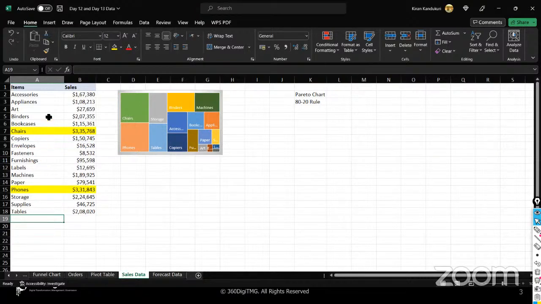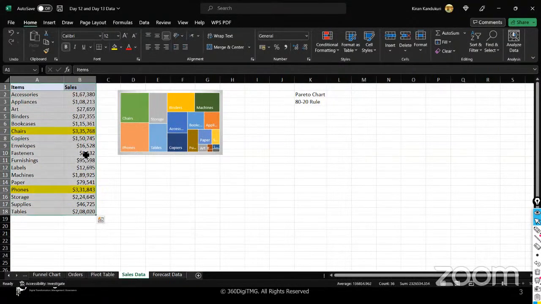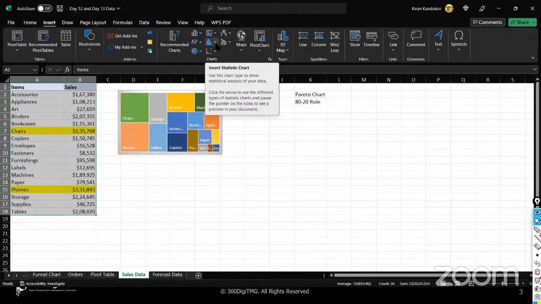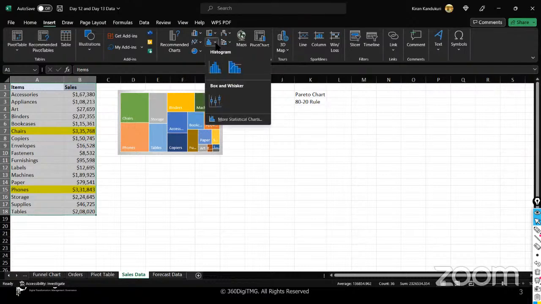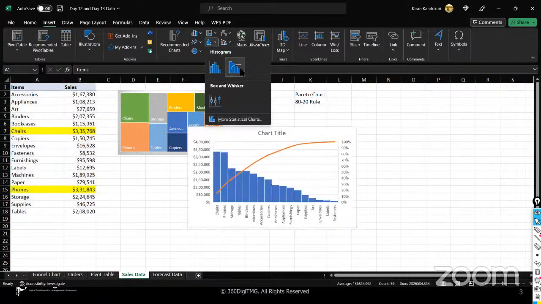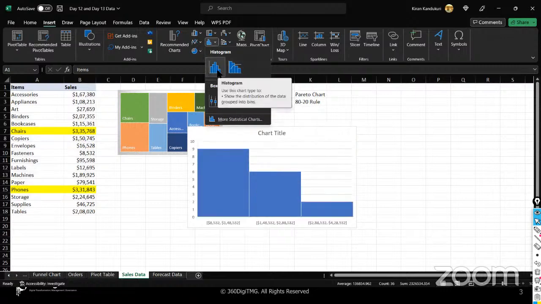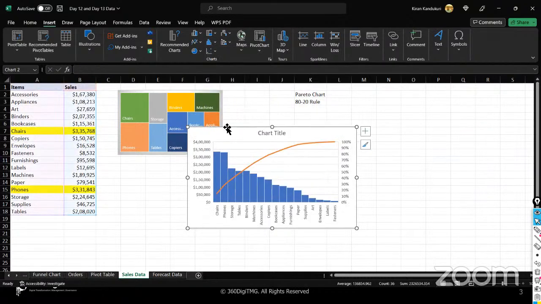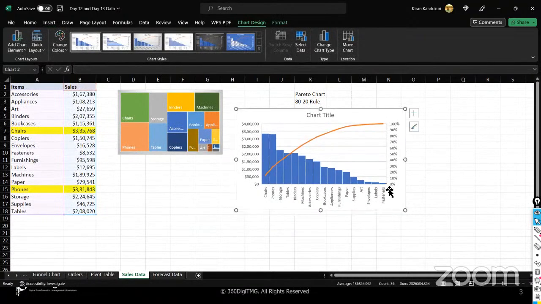So how to create a Pareto chart and interpret it, we will see. Again, as usual, I'm going to select the data. I will go to the insert button and under the statistical charts group, insert statistic chart. Under this group, I will go and click on this one. Yes, in the previous session, we discussed histogram, right? Now we are discussing the next chart, which is called Pareto. Immediately Tableau will give you the chart. Okay, you can see the Pareto chart over here.